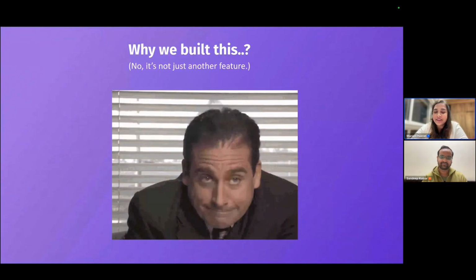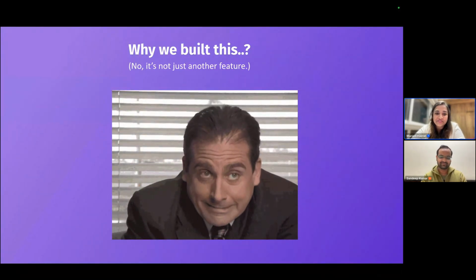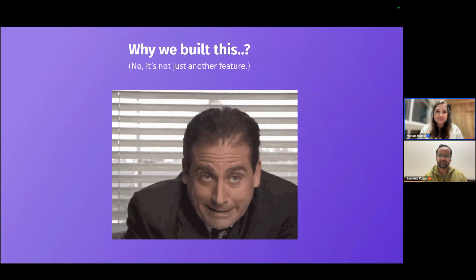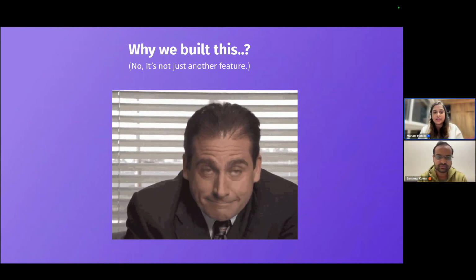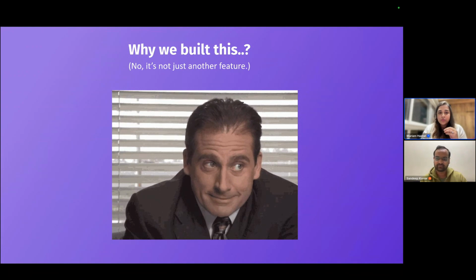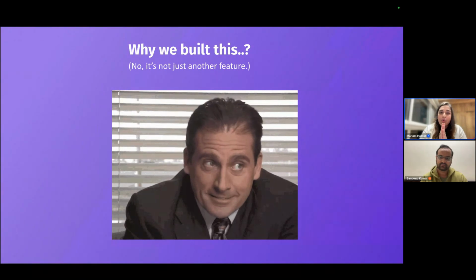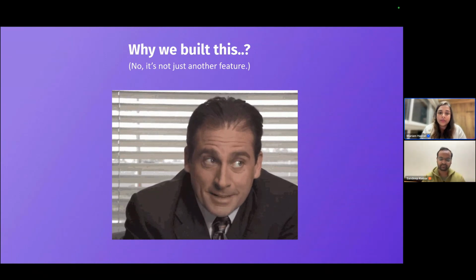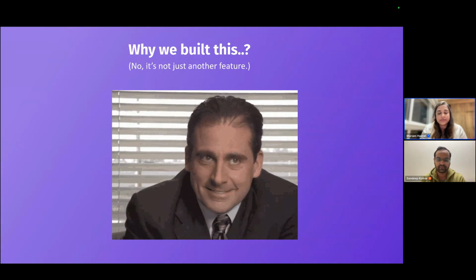So, to begin with, why we built this. On a light note, no, this is not just another feature that we've built. Honestly, everything we've built in Reo so far starts from that one single truth that developer GTM is very different. That fundamentally changes how you run your GTM motion and generate pipeline. This also includes identifying the right accounts and the right people to target. We believe that's one of the most crucial steps in any GTM motion, any campaign, any outreach that you do. Once you get that right, everything else after that just compounds itself.